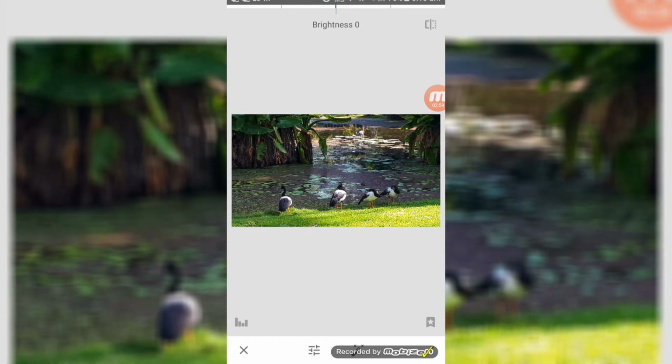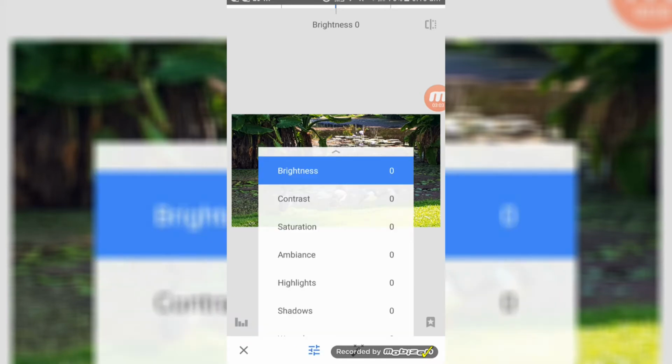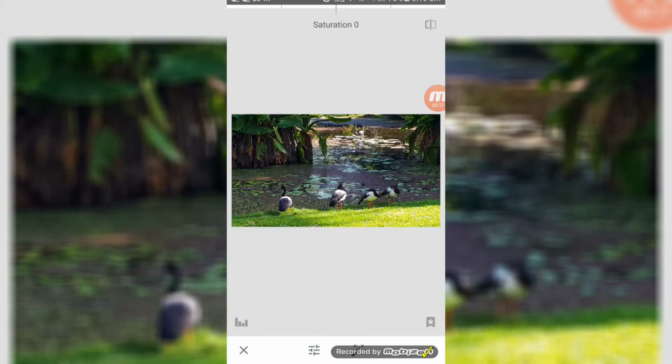But there are other options there. I'm not going to really mess around with that one, but if you just click on this options down here at the bottom, open that, look at the options. You can change the brightness, the contrast, the saturation. And I'm always a fan of adding saturation to a thumbnail, because you really want it to stand out and be different. So if I click on saturation, now look at the top of the screen and you've got saturation there. And again, same thing. I can just swipe with my finger to the right or to the left, and I've got control over that. Okay, so I'm going to leave that saturation quite high and click the tick.